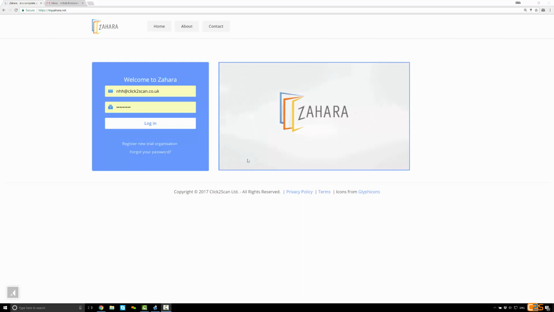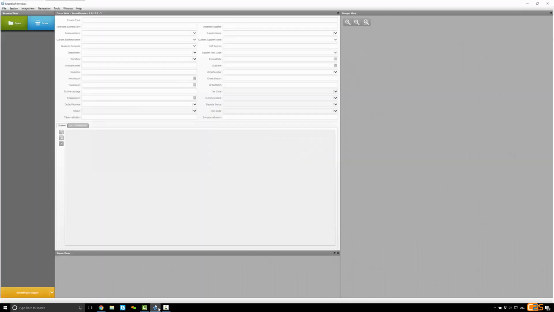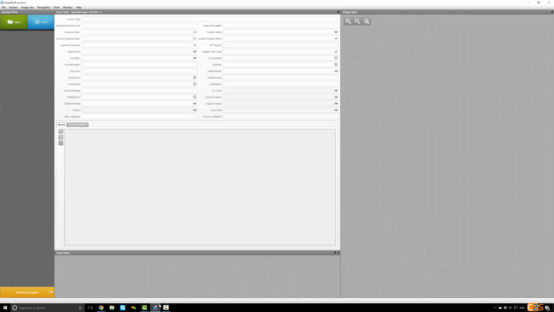Let's have a quick look at the first part of our solution, the intelligent OCR engine. Now this application is called SmartInvoices, and it's specifically designed for reading the useful information from your invoices. The first task is to load these invoices into the system, and you can do that one of two ways.